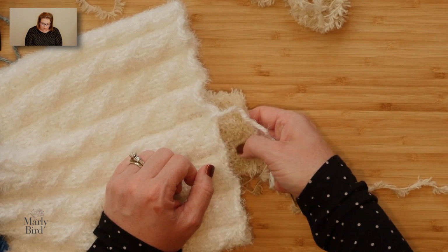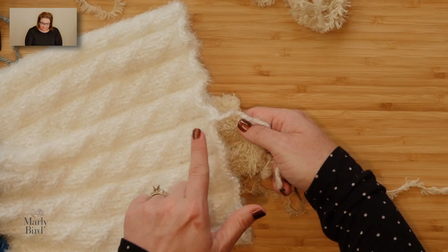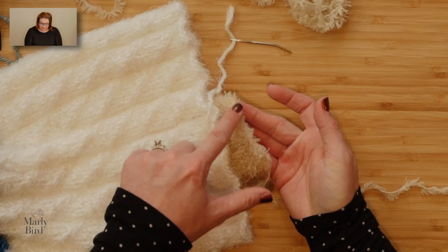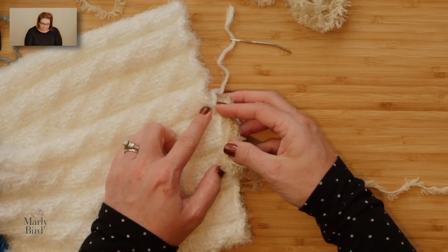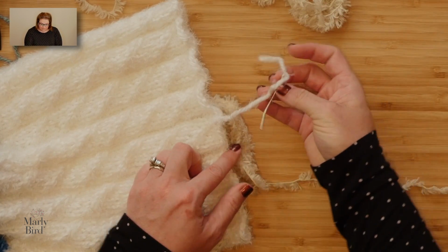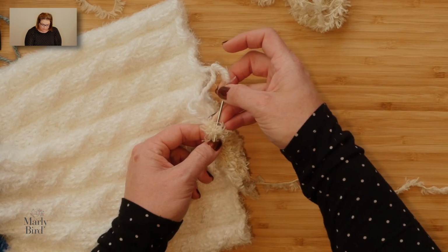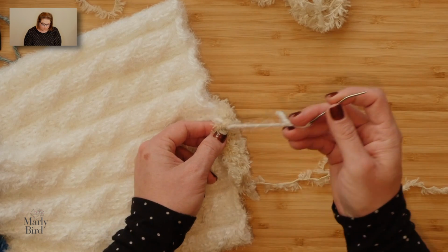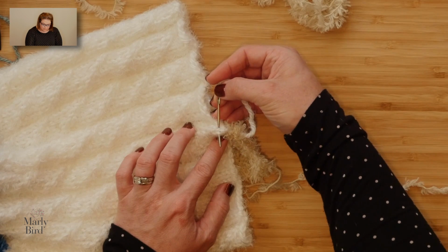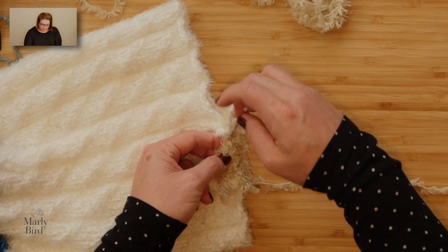Okay, so we have the Hygge fur inside of the Hygge yarn. So the inner cowl is inside of the outer cowl. I need to bring the inner cowl out a little bit so that way I can get to these stitches and mattress stitch them to these stitches. When you do mattress stitch, typically what you do is you come over here and you would find the stitch over here and you would go underneath two V's, okay? And you would pull that through. And then you come back to this side and you would go underneath two V's and pull that through. And then you come back over here and you go underneath two V's.